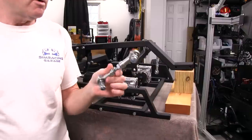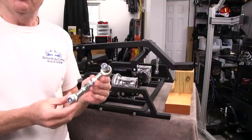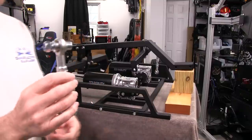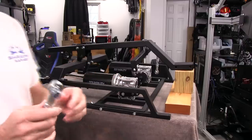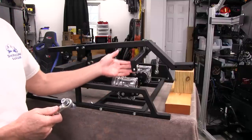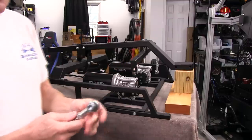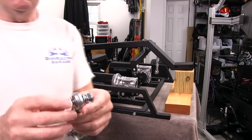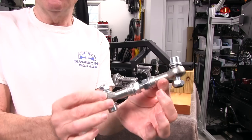So here's the rod end assembly that we're going to be using to attach everything together so we have movement. One of these rod ends is going to be attached to our lever over here in the front hole. And the other side is going to be attached up here to our cross member. They call this a lateral cross member, front lateral bar. So that's going to be the connector that does this. Very simple to put this on. It comes pre-assembled. What you see here, I didn't put this together.